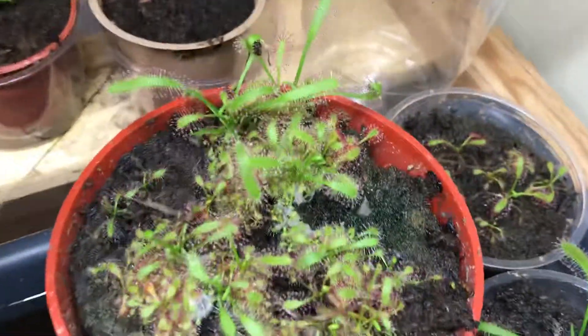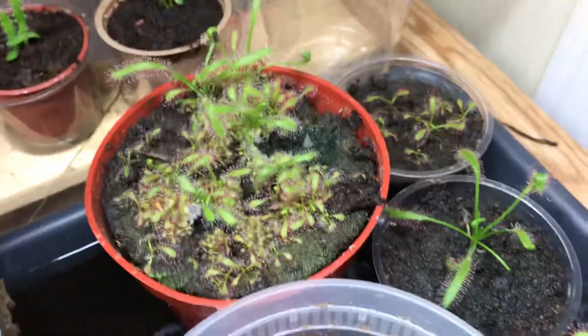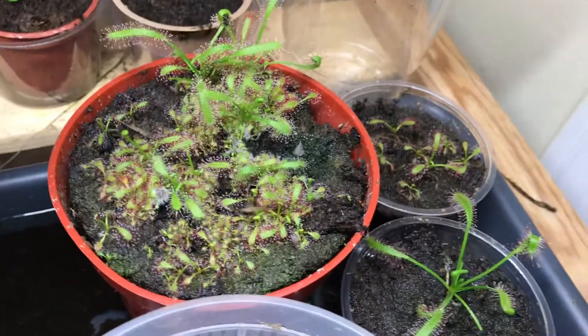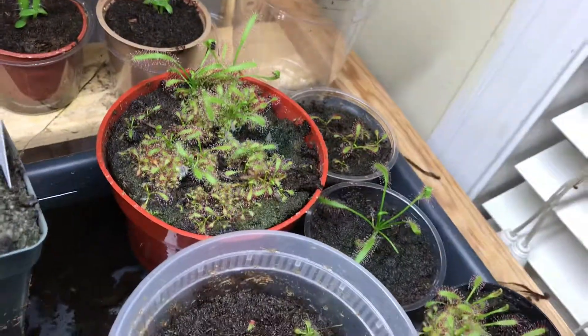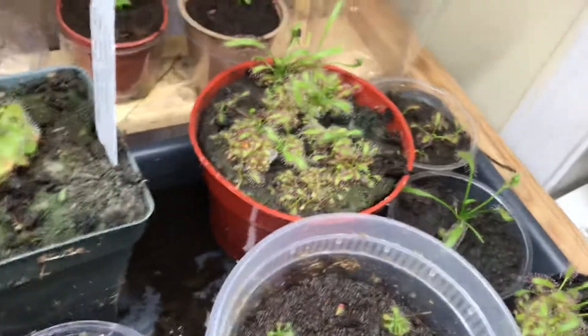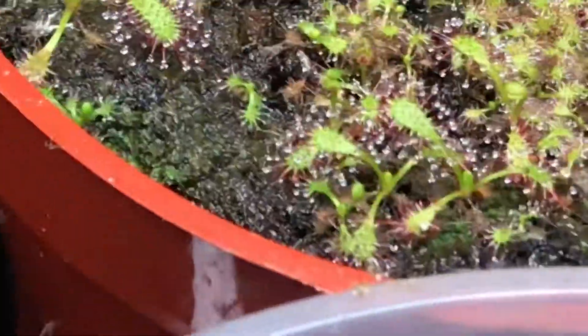There's some big ones and some small ones. Just a quick note: if you're interested in selective breeding or creating cultivars for your capensis, the easiest ones to create are the vigorous ones. You might want to cross-pollinate two vastly different plants or self-pollinate a decently vigorous plant. The fastest growing plants you can grow to maturity, let them flower, and repeat the process. As you can see, there's a huge difference — these seeds are the same age, but you can see some tiny ones and some massive ones.